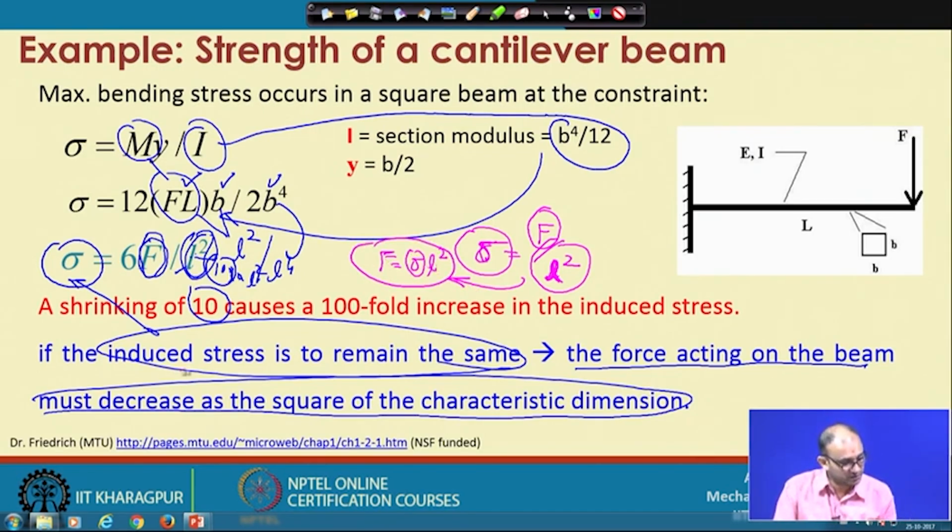So, if the stress remains constant, the force acting on the beam must decrease, because these are on opposite sides, one in the denominator, one in the numerator. In that case, if you want to keep this constant and you are reducing L, you have to reduce F also, and only then will that proportionality be maintained. So, in this case we can take this example in two ways: what is the maximum shrinking or the maximum induced stress here. When you are scaling down, let us keep the induced stress constant, but then let us work with the force, how much force we can apply onto the surface. This is the way it will work in these cases.